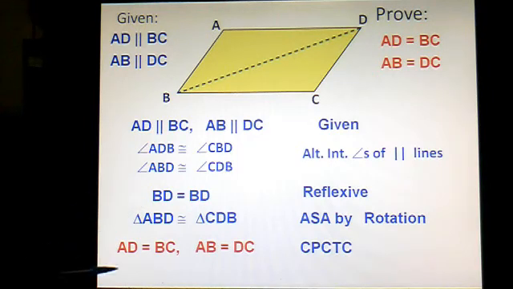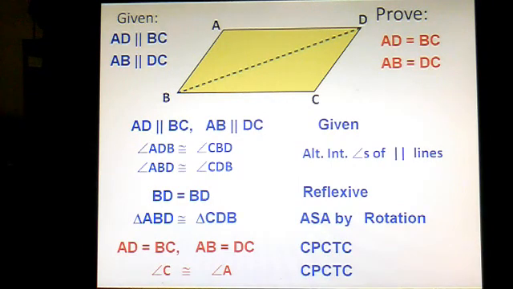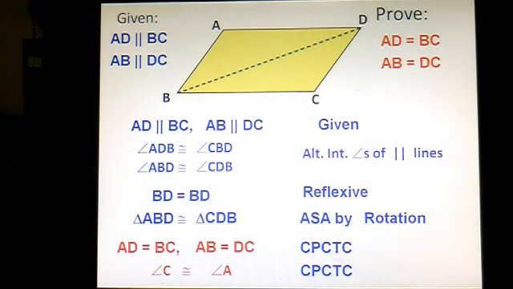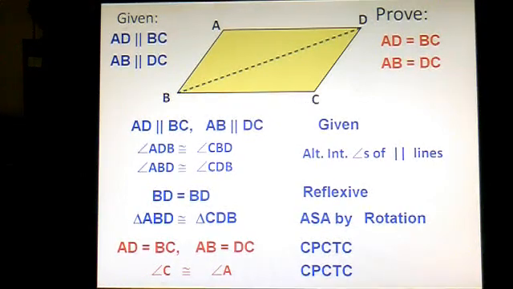And I was about to move on, and when I was writing this slide, I said, wait a minute, we've proved something else. We just proved that opposite angles are congruent. So we just proved two things about parallelograms. Opposite sides are congruent, and the opposite angles are congruent because of CPCTC again. Those are parts of those triangles. And I'm not going to do angle B and D. We could do that. We would just have to redo this proof and draw the diagonal the other way. I think most of you can accept that, and we can go on to the second proof. Okay? So we'll move down to the second one in a moment. Start that in part 2.